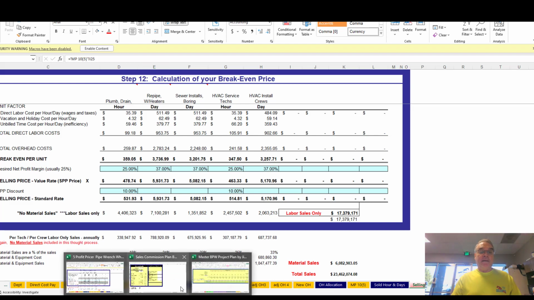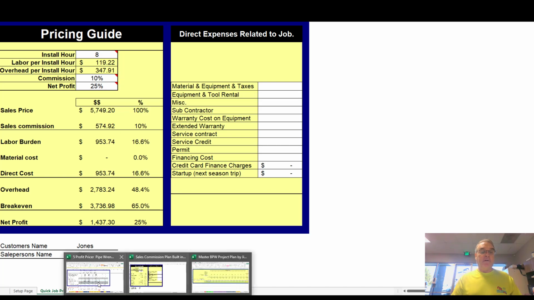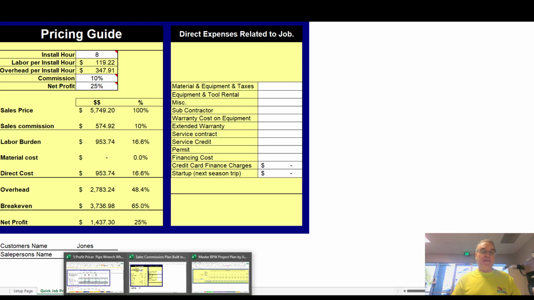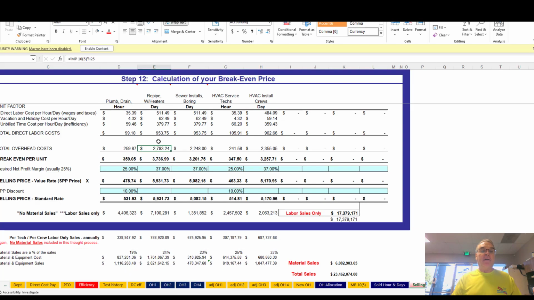And where's that? Yeah, there we go. So I got a 10% commission. I'm going to verify that back over here. Oh, I had a 12% commission. That's why this is different. Let me just go back to that so nobody gets wrapped around the axle on that. I have a 12% in here.